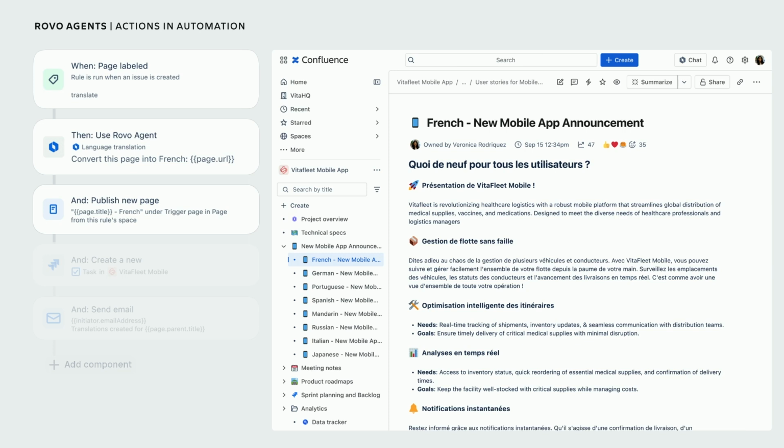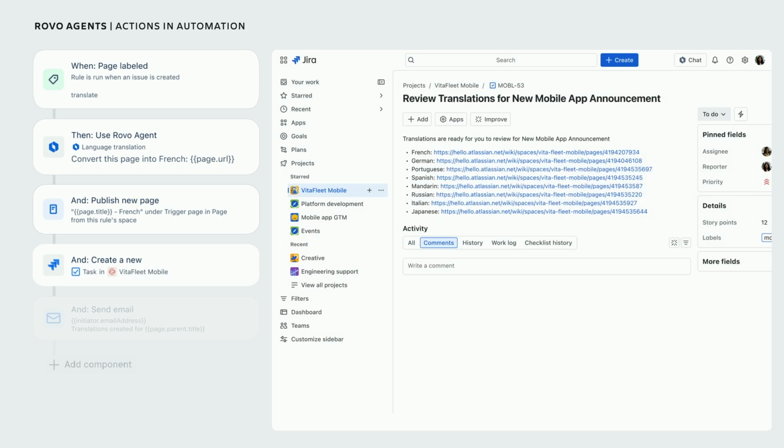Once you've done that, let's tell our team to come in and review the agent's work, because everyone makes mistakes, so we want to make sure it's right. So let's now create a ticket in our team's backlog to review the agent's work and reference those Confluence pages that the agent's just created in the Jira ticket. So you're mixing and matching and putting them all together. You could also send an email or all the kind of stuff that's available to you in Atlassian automation.